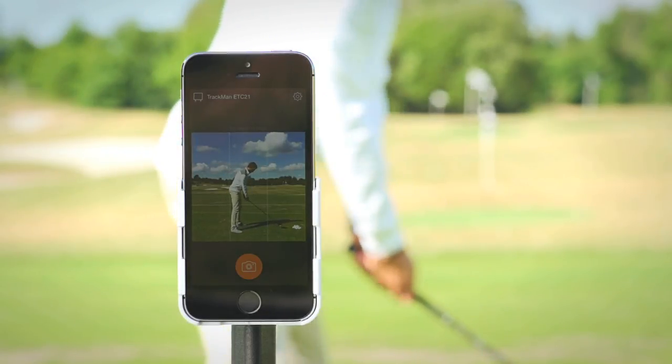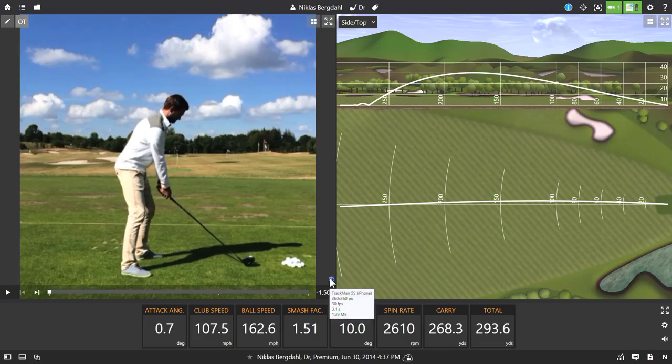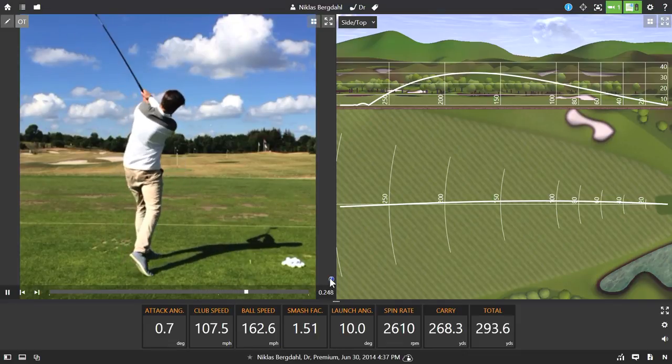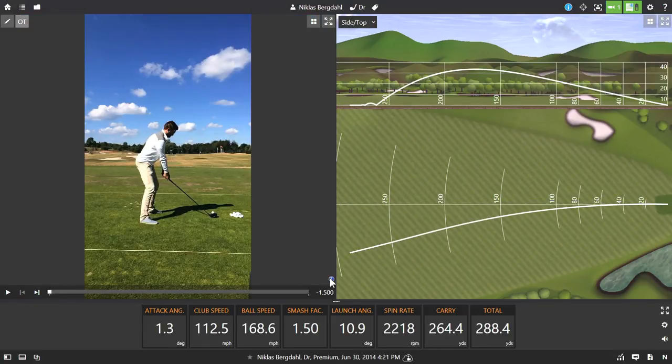Let's go ahead and hit one more shot. If we look at that last video, we reduced the frame rate down to 30 frames per second and also the picture quality. We can go ahead and play that back. Then let's go back to the previous swing where we had full 120 frames per second and 720p quality video. As you can see, the video quality is very good with very little shaft blur.